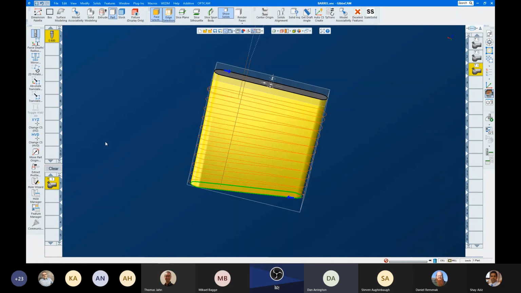Whereas before, we were doing our best to work around it with the options that we have. But this is how a barrel tool is intended to work. Any questions? Okay, all right, let's move on then.